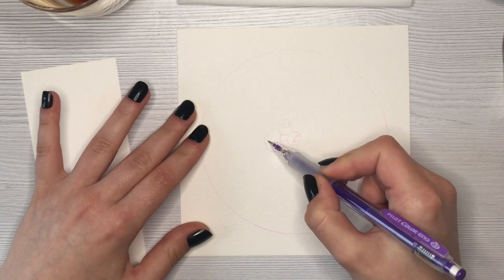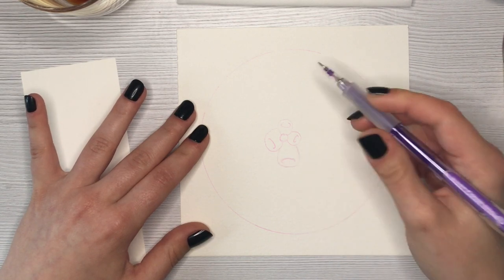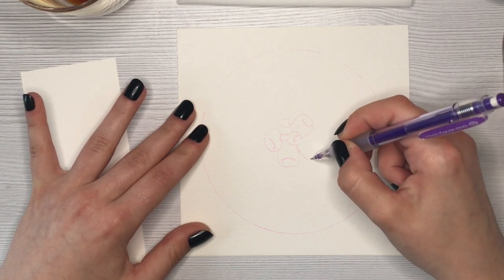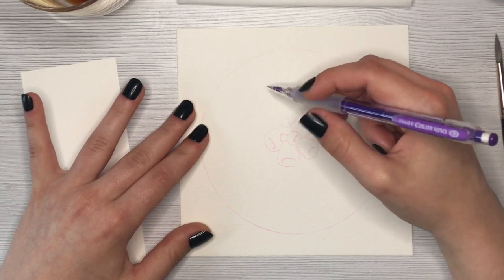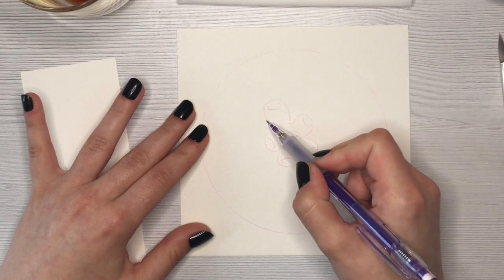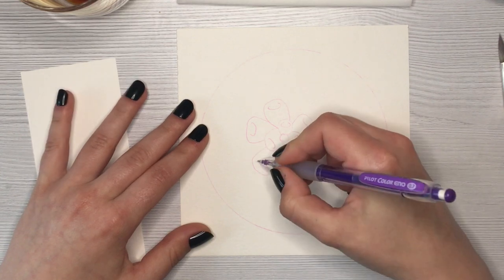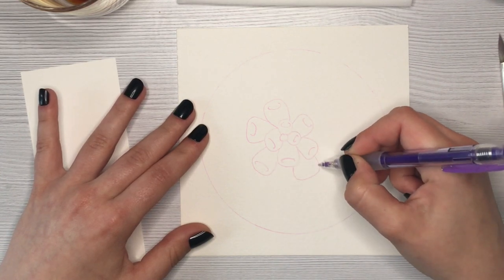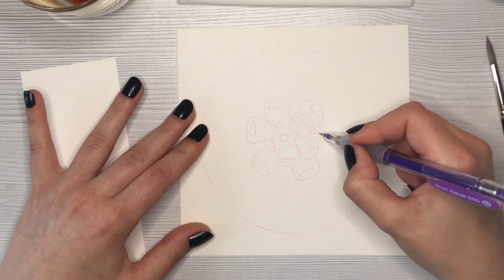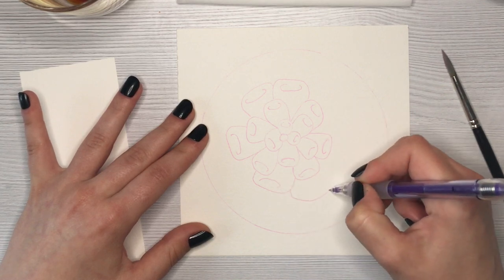I'm jumping straight into the sketching process because I already know what I want to paint. I'm using an erasable mechanical pencil from Pilot and 300 gsm watercolor paper from Canson. These shapes are not based on anything I've seen — I came up with them while doodling. I was practicing flowers and succulents but got frustrated, so I invented my own and randomly created some coral-succulent plant shapes. I'm super happy with how quirky they look.